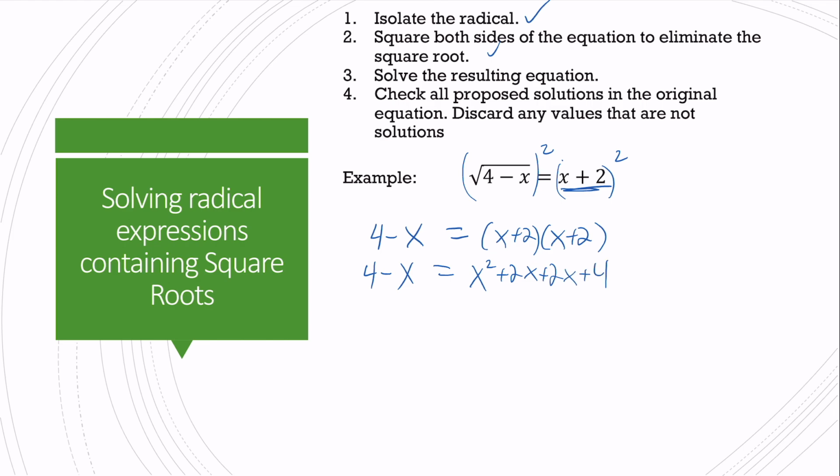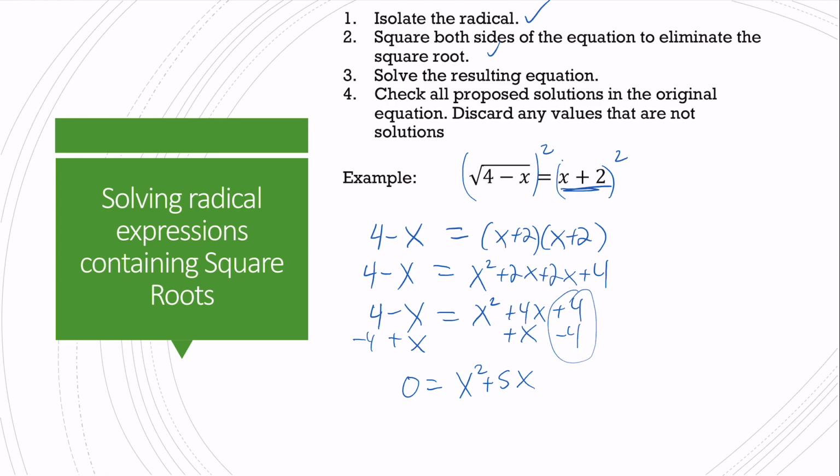Now I can combine like terms. I can add x to both sides. I can subtract 4 from both sides. So I have 0 is x squared plus 5x. Well, in order to solve this for x, I need to factor. This isn't a true trinomial because there's no c term as my constants canceled out.